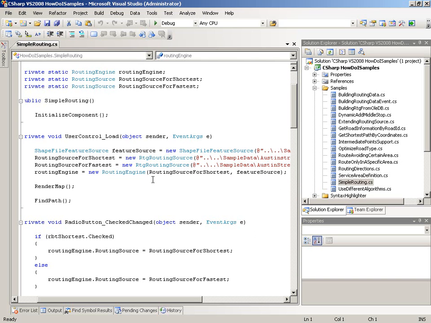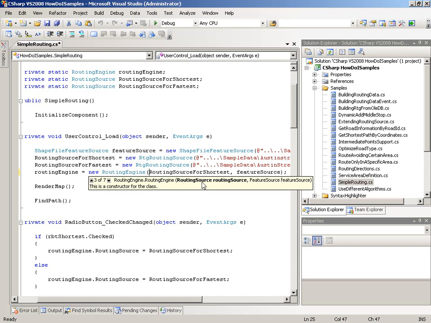In this case we're not passing in the algorithm, but there are additional overloads where you can pass in the routing algorithm, as you see here. It was really optional to pass in the feature source all along. If you pass it in, it just impacts what results you get back from the routing result, but if you don't include it, you'll still get the feature IDs that interconnect it.